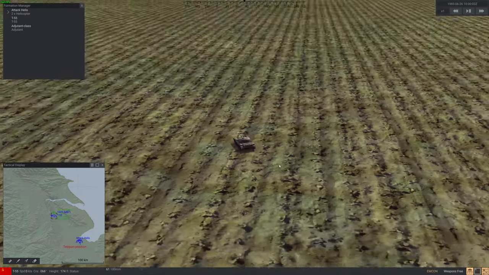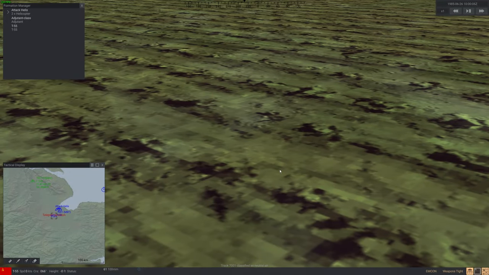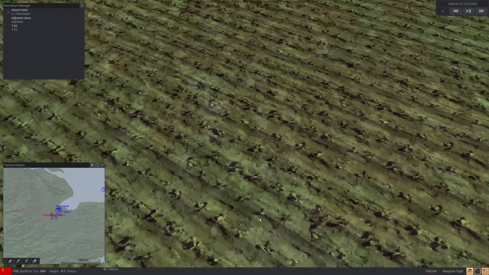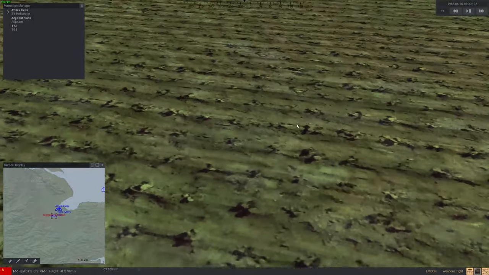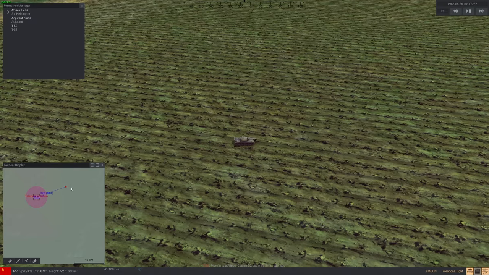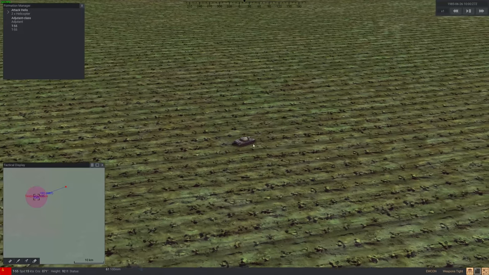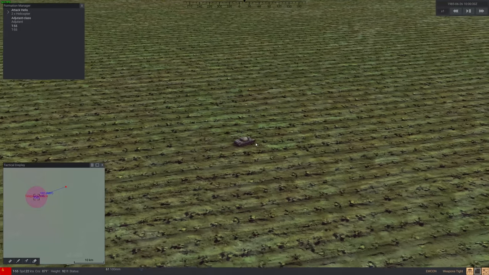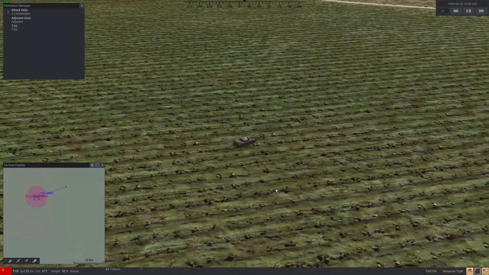So I have my T-55 here, teleporting T-55. Look, where is it? It's at sea level, below ground level, which is funny. But the thing is, if it's your unit, it's recoverable because the moment it starts to move, it goes to ground level. If this were a red unit, then you're in trouble because it can attack you. You cannot see it because it's below the ground.